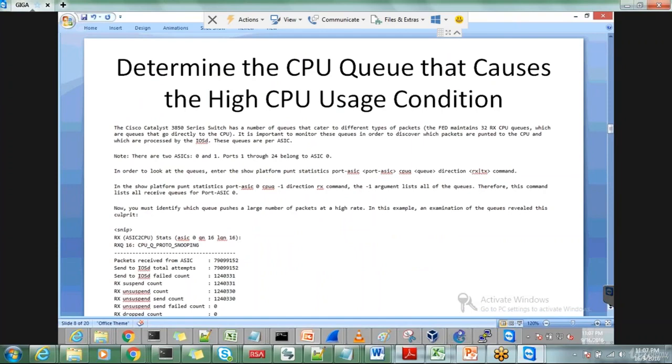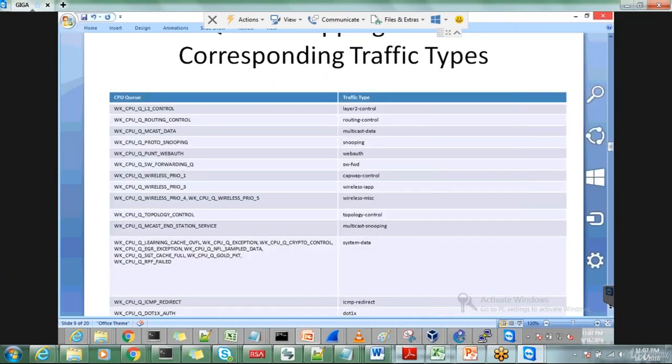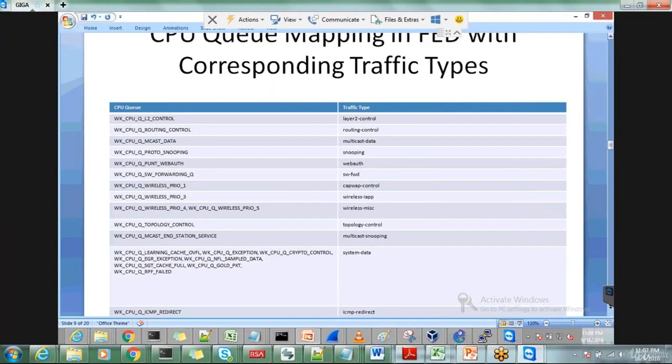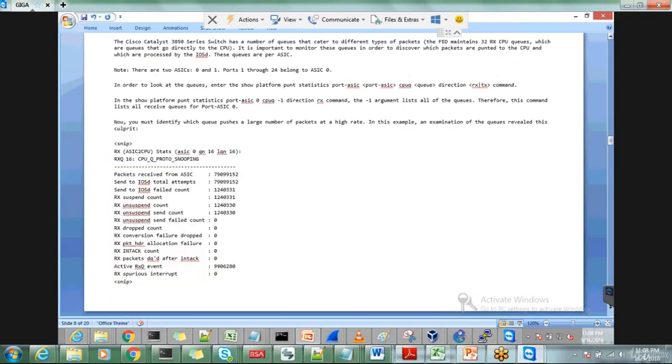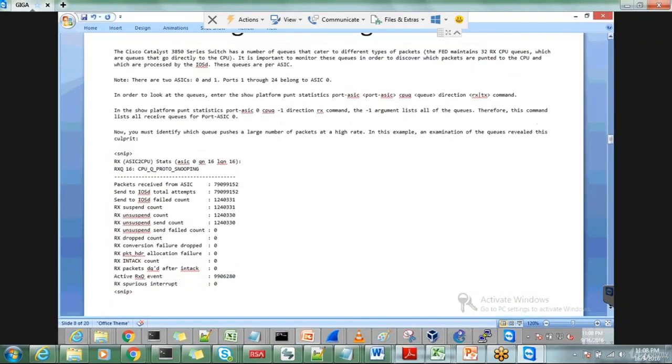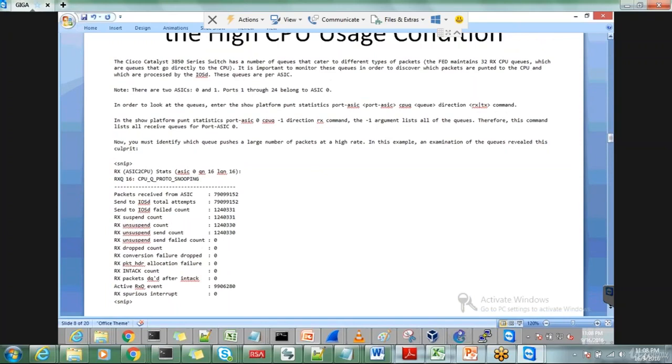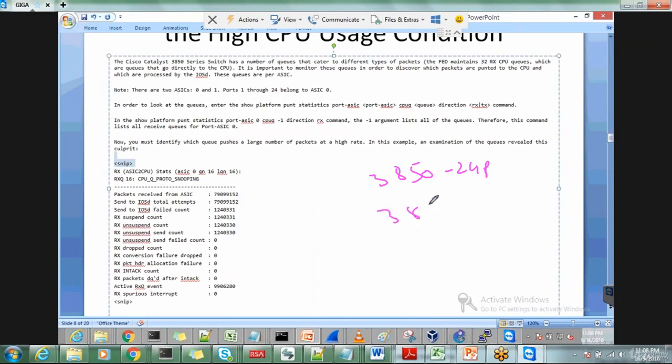Before reaching that point, you can check some important inputs. It depends on what type of switch you have. Maybe you have a 3850 24 port, or maybe a 3850 48 port.